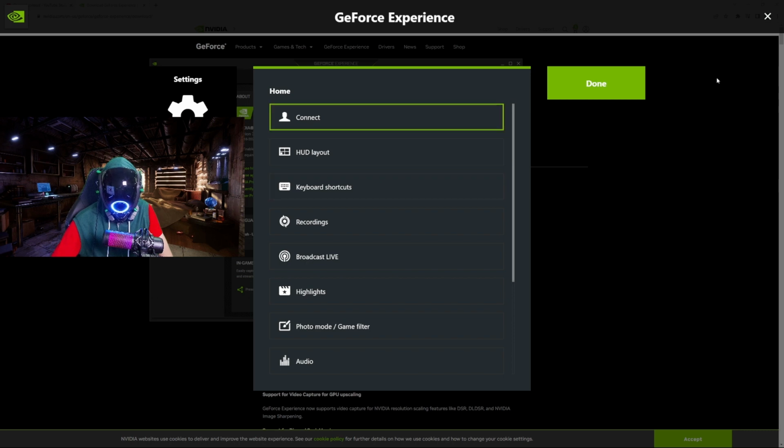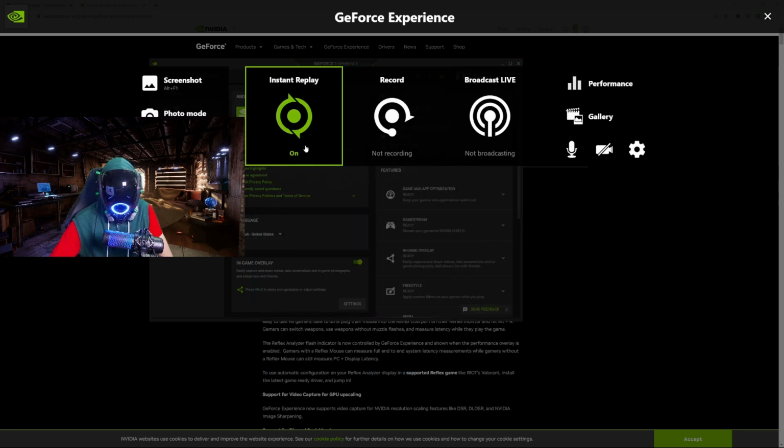And then from there, you would enable it. Once you're all done, you turn it on. And then once it's on, you can open up any of your games. And then whatever hotkey you have when you're gaming, you can just hit that button and it will record the last minute or 2 of your gameplay.